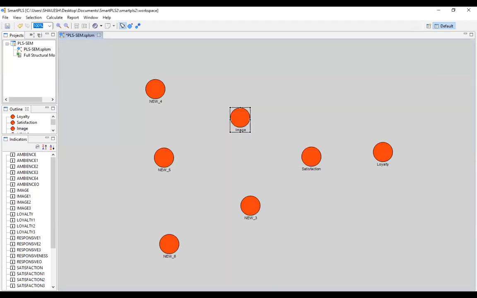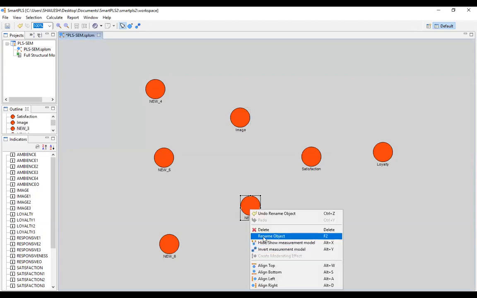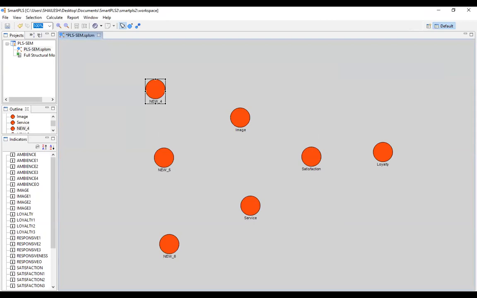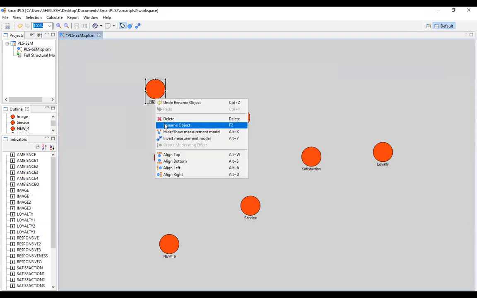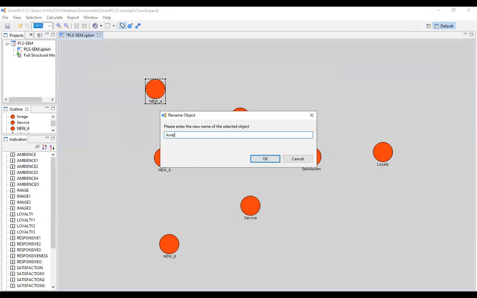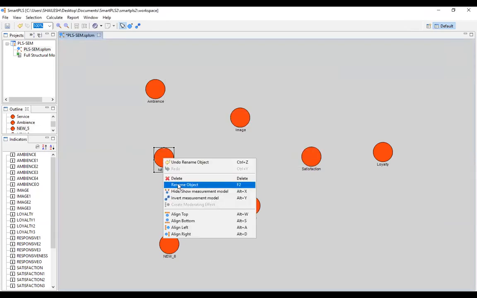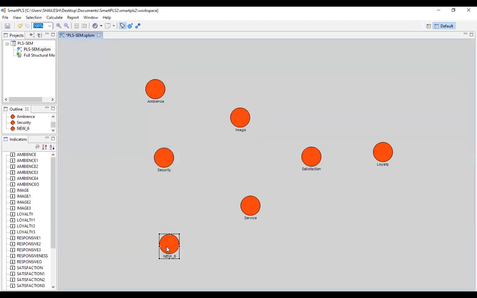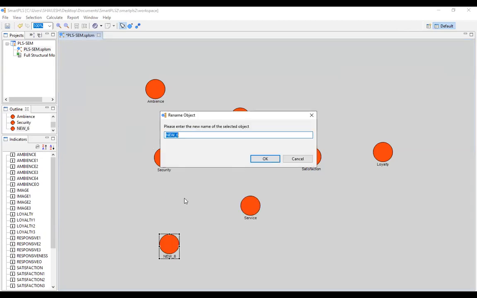And the next service, hotel service. And this construct name ambience. Ambience, after ambience security. And then after security, responsiveness.